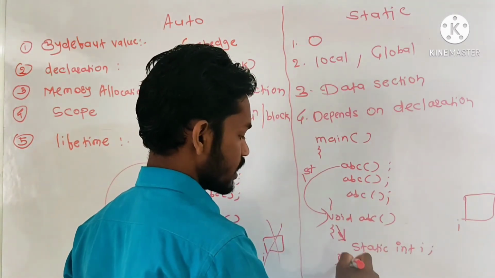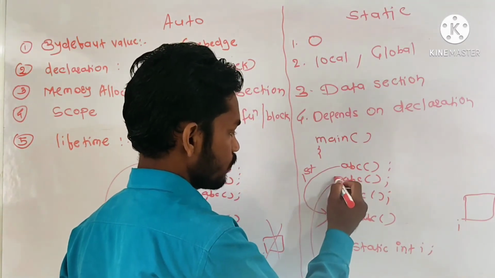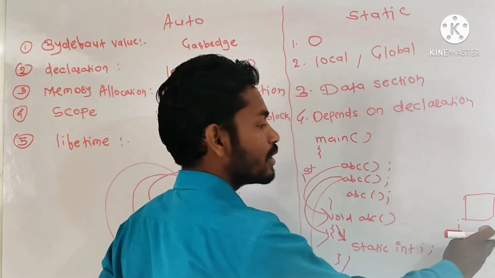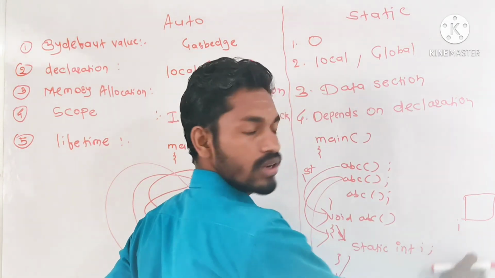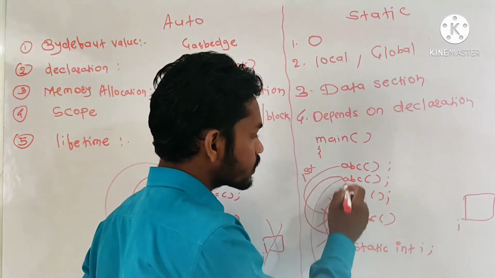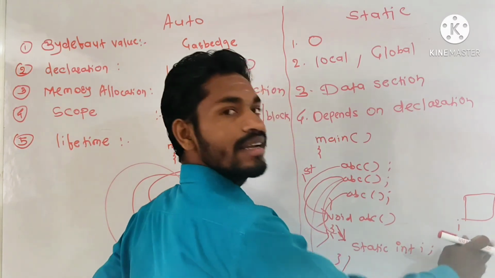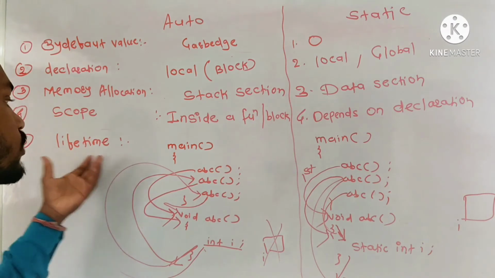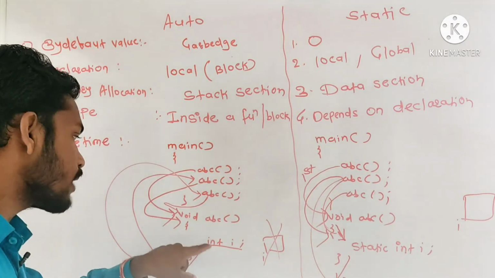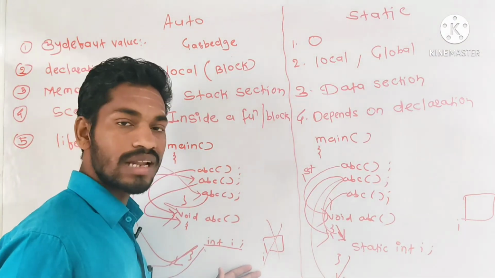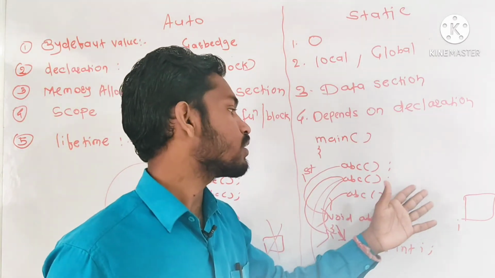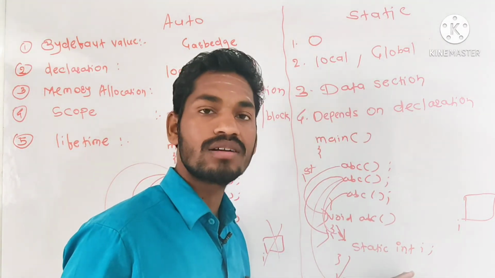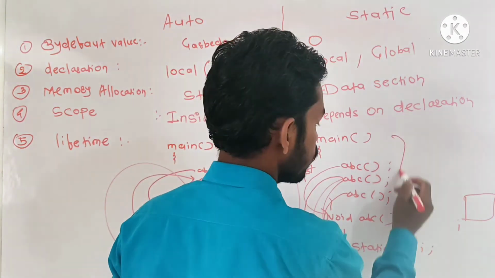Again, when you call, again the control will go there. Again, when ABC function is called, the memory will remain only. It will not vanish. It will not deallocate the memory. Whenever you call the function ABC, the memory will be there only. It will not deallocate when control goes outside the function. But in case of the auto variable, whenever you call the function ABC, the life of auto variable starts. But in case of the static variable, when the control enters inside a function the first time, the life of the variable will start and last till the execution of the whole program.